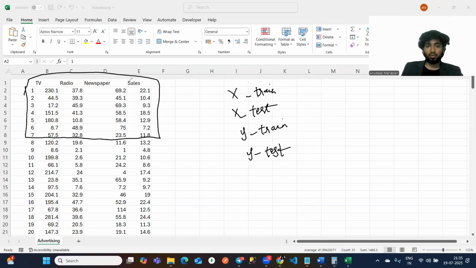Okay. So now here, what is this X train, X test, Y train, Y test? Anybody who has learned machine learning would like to answer this?